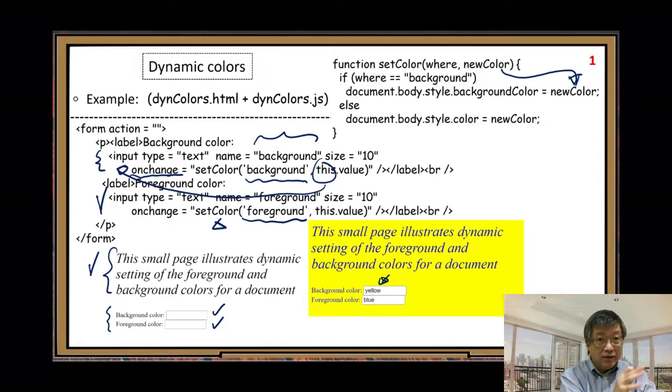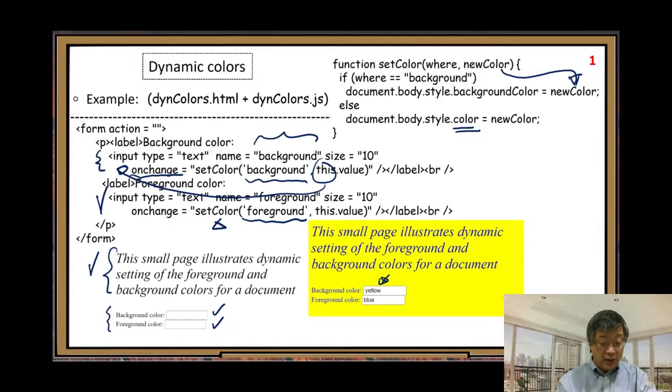Else, if not the background case, the remaining case is foreground. So we change the foreground. This time you change the style dot color property. The color property is the foreground property.